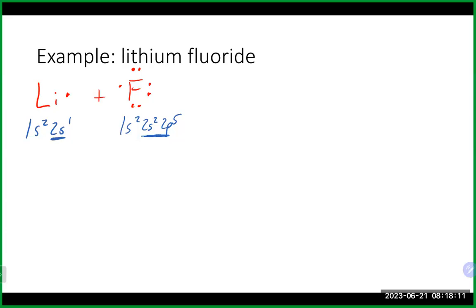So in this case, we have a metal and a non-metal, so with all those periodic trends, lithium's going to say, you can have my electron, no problem. And it's going to shuttle an electron over to the fluorine. The result is that lithium will now gain a positive charge as it has lost an electron. The fluorine will pick up that electron.